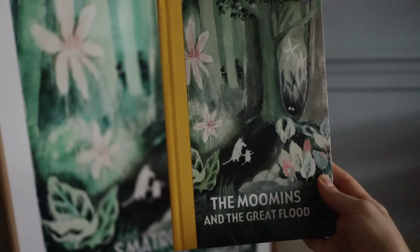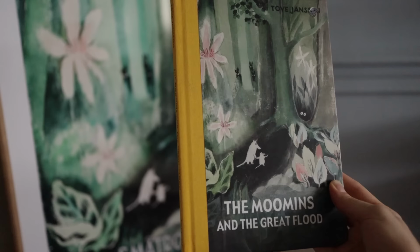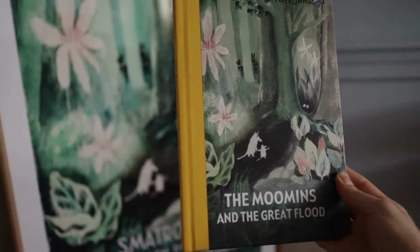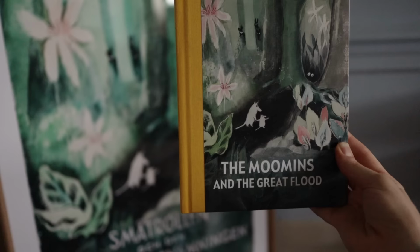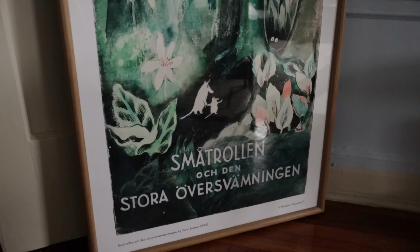I actually haven't read this book yet. It's on my to be read list. I would love to read it this year or as soon as I can, but I love this cover so much that it's sitting in front of my bed. Like this book, I have it on display like this. And Lou was so kind and thoughtful. She knew how much I loved this cover. And so she gave me a massive version of it as a poster.